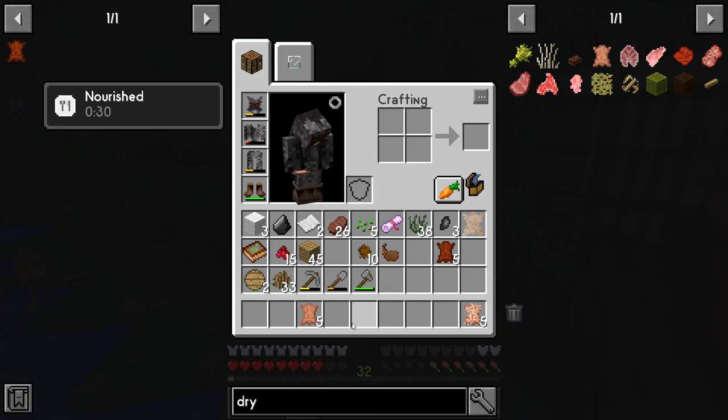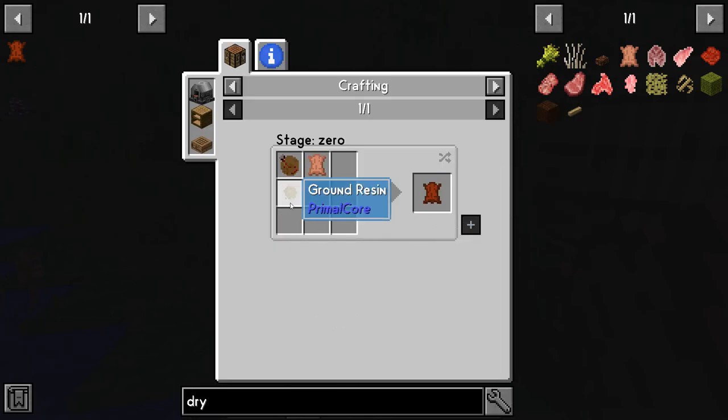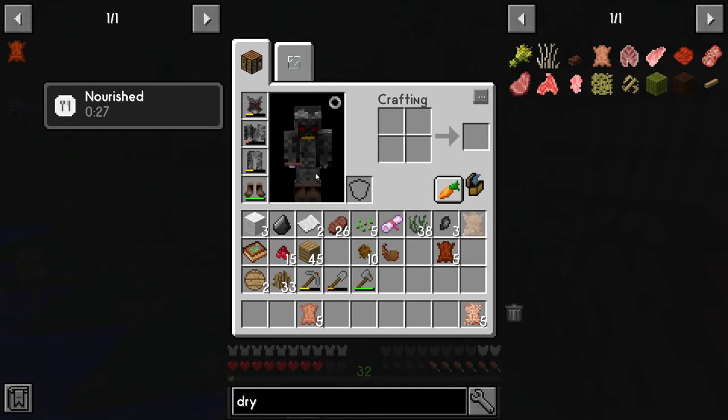We then want to turn the dry hide into wet tanned hide with some ground resin, water, and the dry hide. Now, resin we get from bark. We stick this in our little grindstone, and it'll mash up into two resin for each bark.